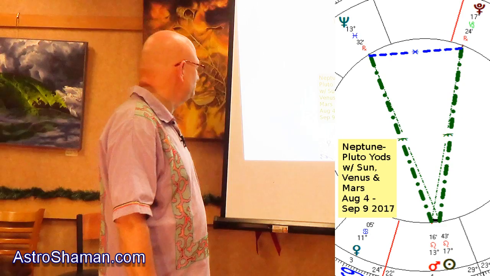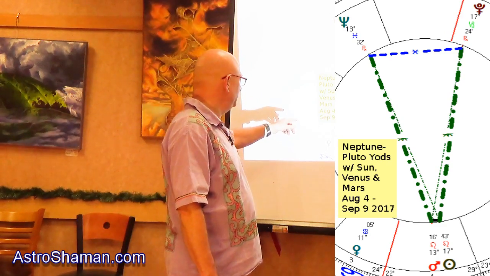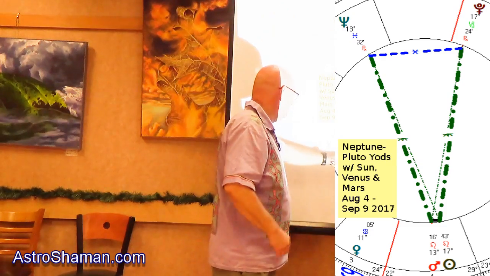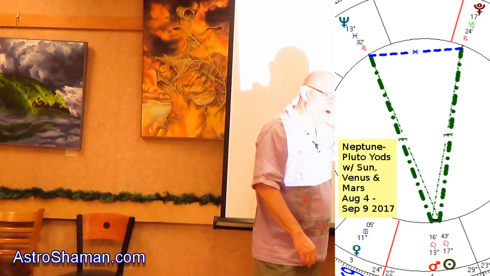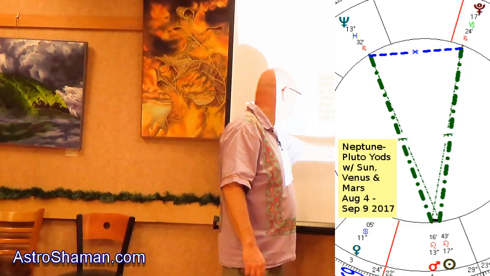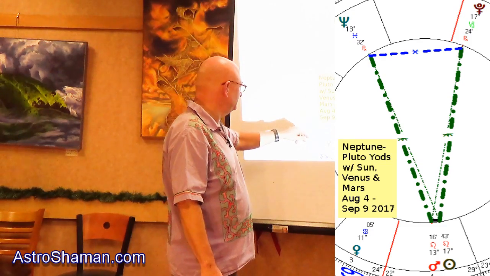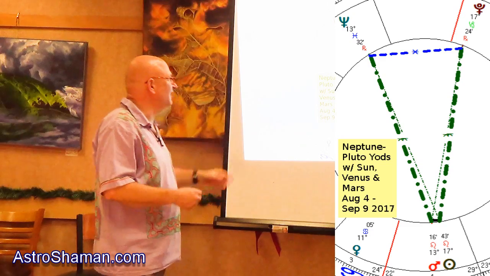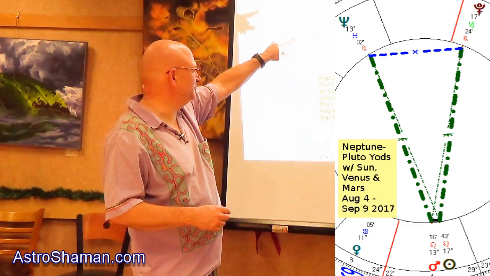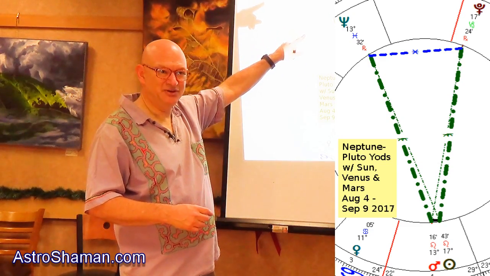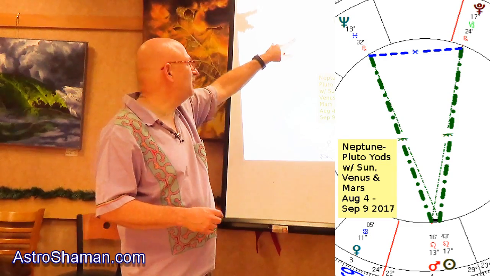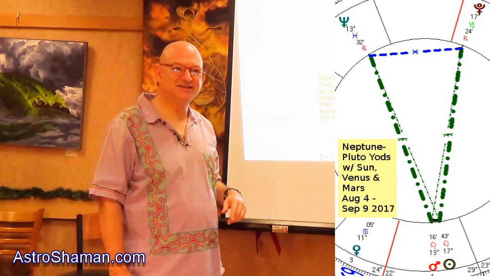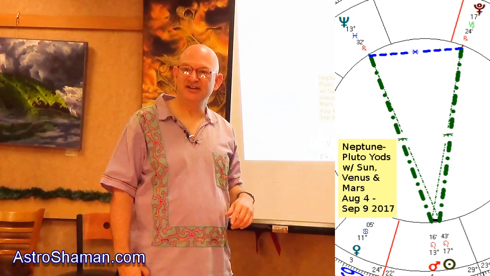And again, what's happening August 4th through 16th, we have Pluto and Neptune on the back end, and 3 guys come through. The Sun and Mars come early, and Venus comes late. So basically, the way I think about this is I've got two stage setters, Pluto and Neptune. By the way, trivia, who can tell me how long the sextile between Pluto and Neptune lasts from beginning to end?